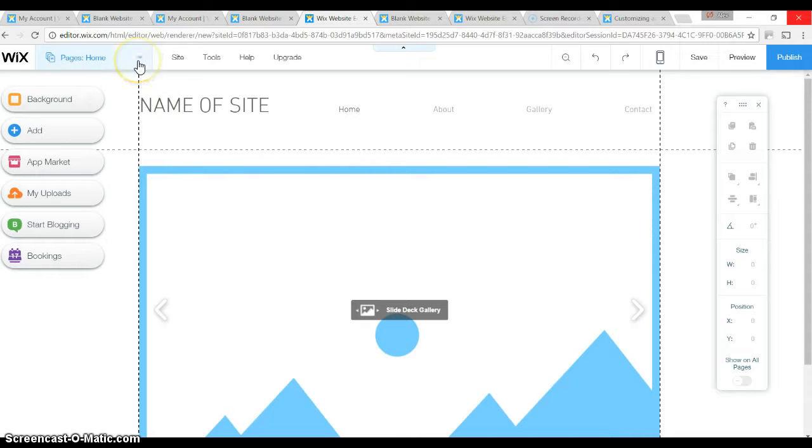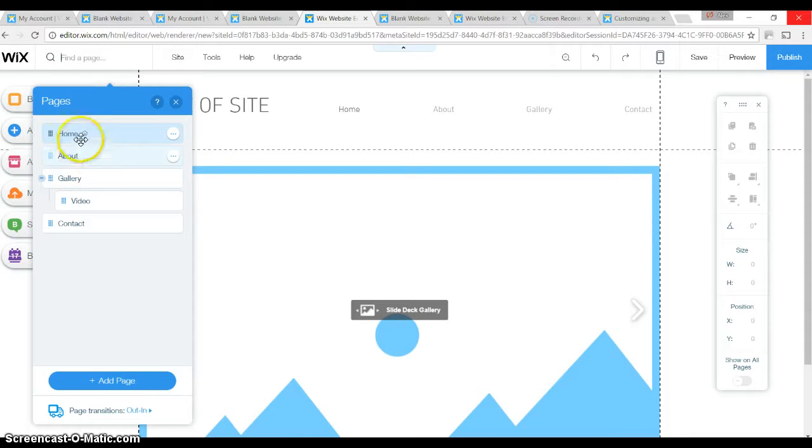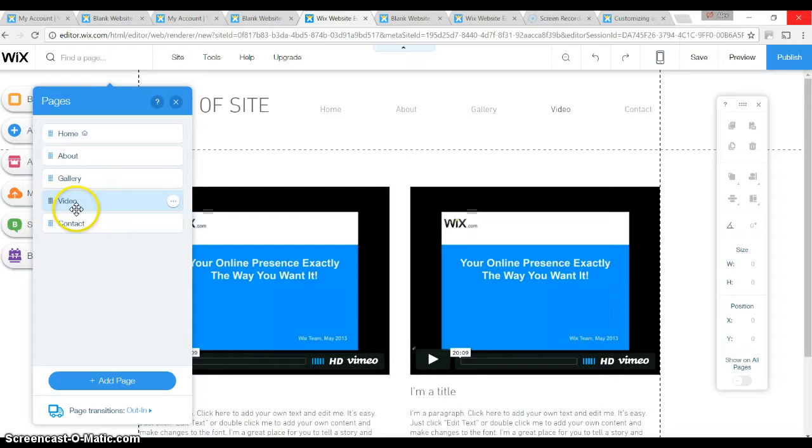So the first thing that I'm going to show you is how to add and change pages. If you click on the side panel here, you can see we've got the list of pages. If I want to add a new page, it's simply a case of clicking add page. If I want to make a page a sub menu, you can see I can drag these pages left and right, and by dragging the page to the left, it's now added to the main menu bar. If I want to make it a sub page and build up a drop down menu, then I just drag it to the right underneath the actual page that I want to be at the top of the tree, at the top of the main menu. So adding pages is really straightforward, and that's done there.